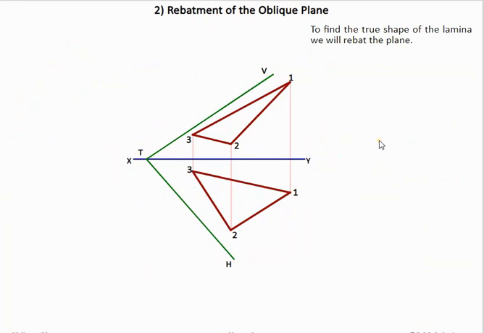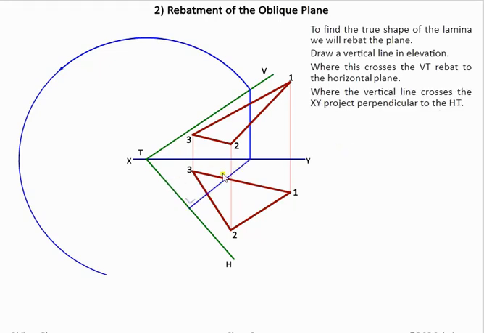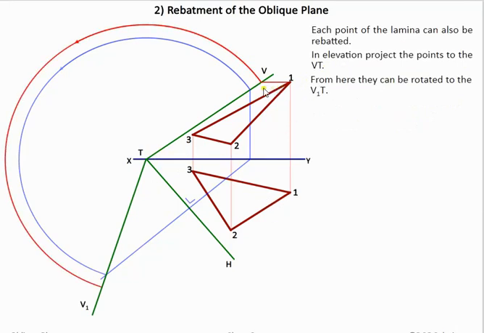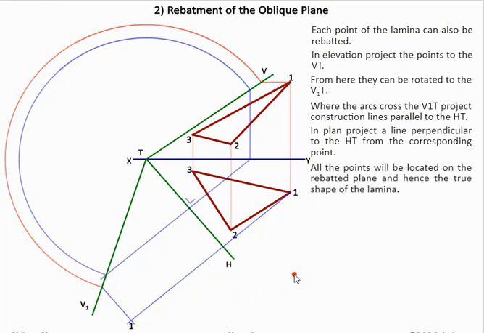Now if we look at this again, we take our height here, rotate it around, then take this point here, bring it through 90 degrees, and construct our vertical trace again. Then in this case, what we're going to do is bring point 1 across, bring point 1 then down here parallel to HT, and then construct point 1 out to this point here. And once we've done this, we do the same for each of the other points now.